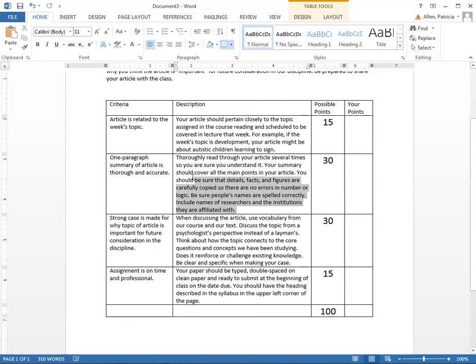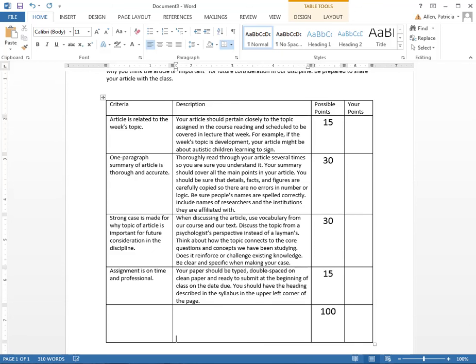So I am going into a lot of detail here, but the reason that I'm doing that is because when I use this rubric to grade, I'm going to have this space down here where I can give students some comments. This is going to be my comments section. But that's it. After that, I'm going to simply give them a number of points out of possible points. So this is where they get the information about what my expectation is.